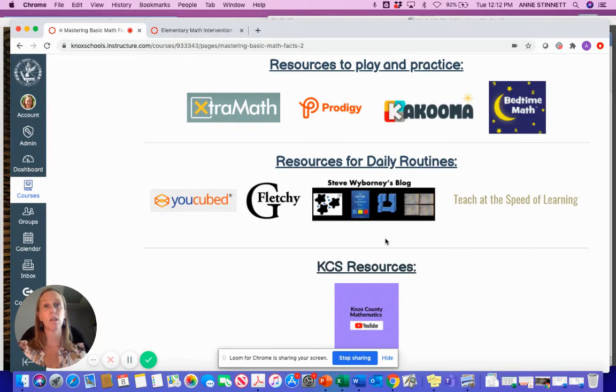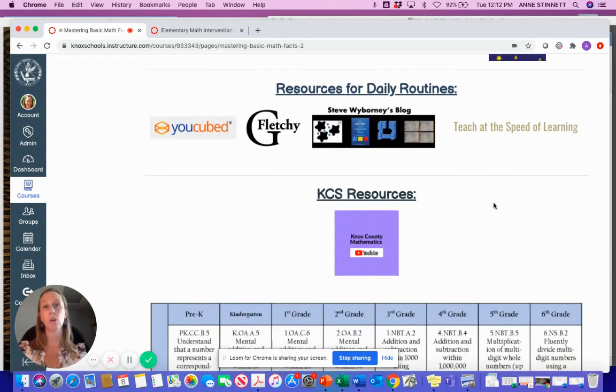Just like in the Tier 1 classroom, daily number talks are incredible for students who struggle. It can really give you insight into what they're doing in their head while they're working math problems. And those conversations can be just as rich with intervention students as they are in your Tier 1 classes. So these are all linked to different resources where you can download things to do daily to help build your students' number sense. And we are also linked to our Knox County YouTube page here, which has strategy videos and this video that I'm making right now.